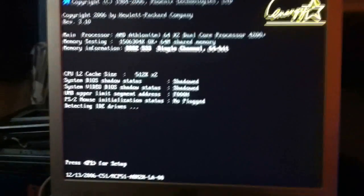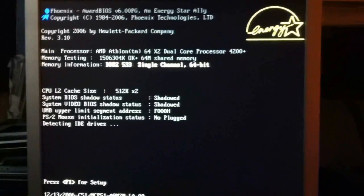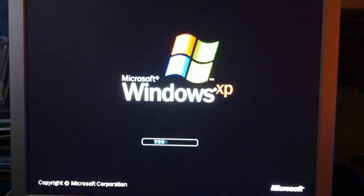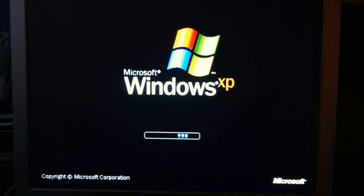I'll show you the Windows XP boot up as well, so you can see how long that is versus the Windows 7 boot up. Go up here to earlier versions of Windows. There we go.